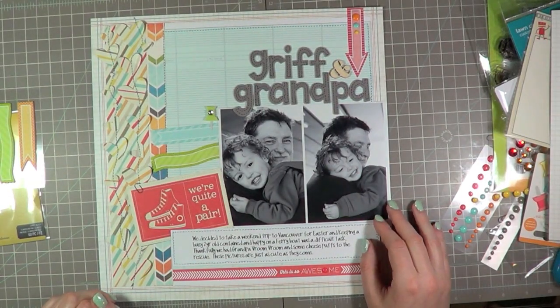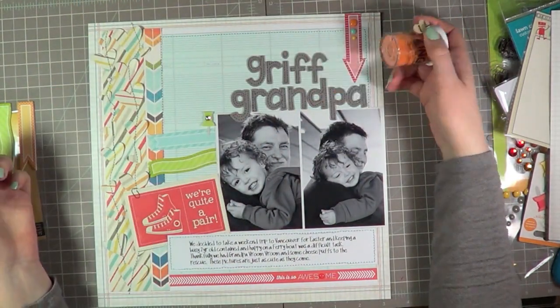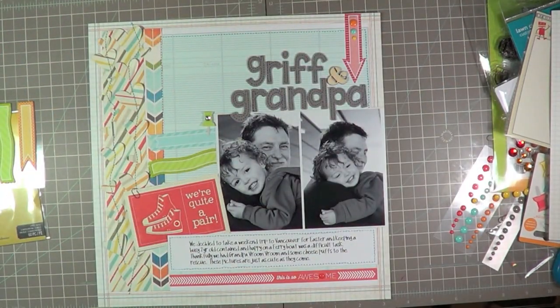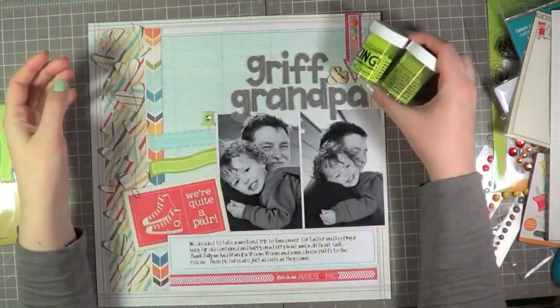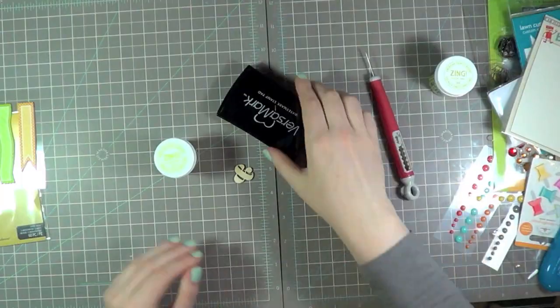So there's my title for the page up there, and I pulled out that wood veneer from Studio Calico, and I know I want to color it, and I'm going to do it with some embossing powder. And at this point I realized that, again, for my visual triangle, the green is going to be a smarter choice than any other color.